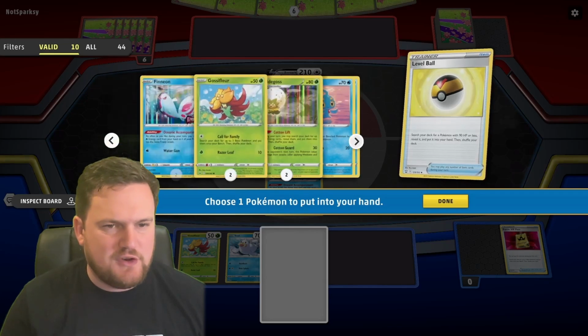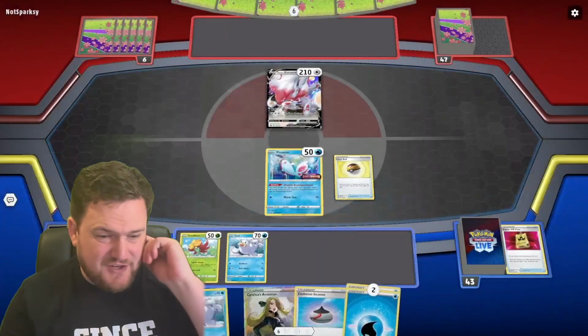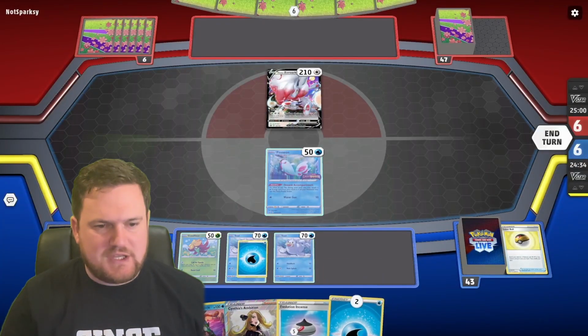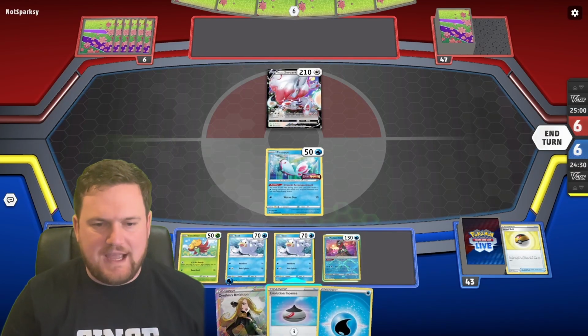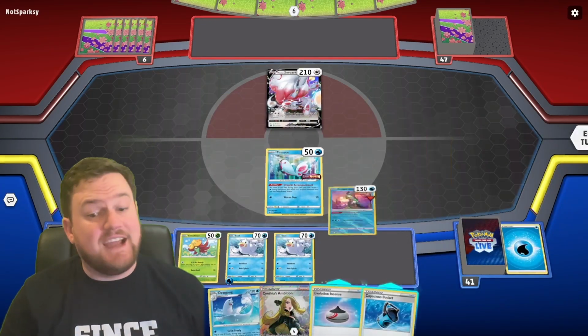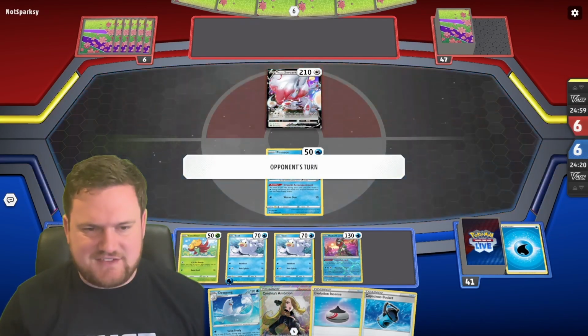We can grab Gossifleurs. We can also grab Finneon. If we want, we can grab Seel. We've got a Finneon in the active at the moment, which I like. We're going to leave that there. We're going to attach an energy to Seel on the bench. Then we're going to go for our Radiant Greninja. We'll discard this water energy and see what we can find. A Dewgong and a Capacious Bucket is incredible. We'll hold on to that for next turn.